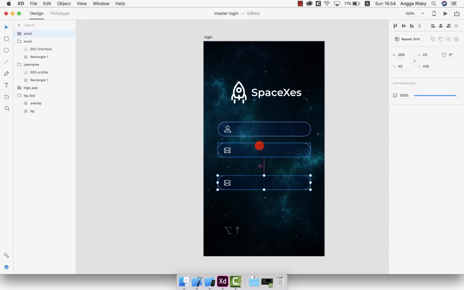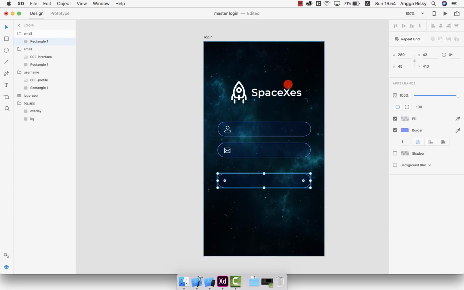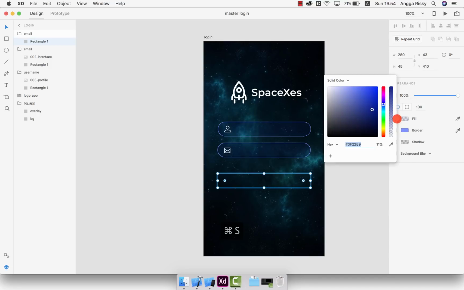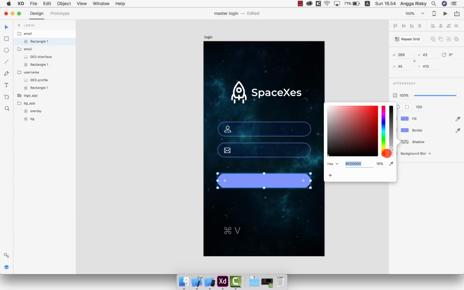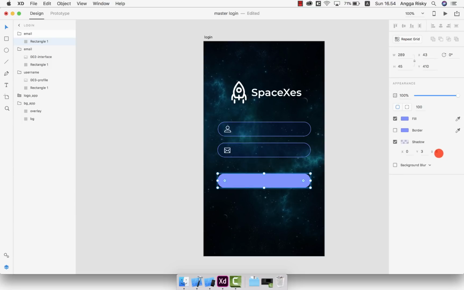So this is for the button, and I will remove the icon and remove the border, but first I will copy the hex code and the fill color, and then I will make it like this and add the shadow with the blur.